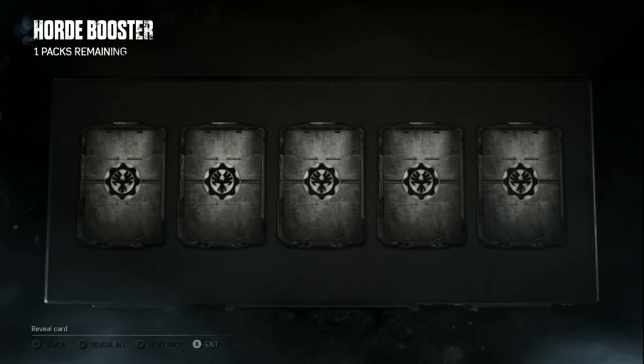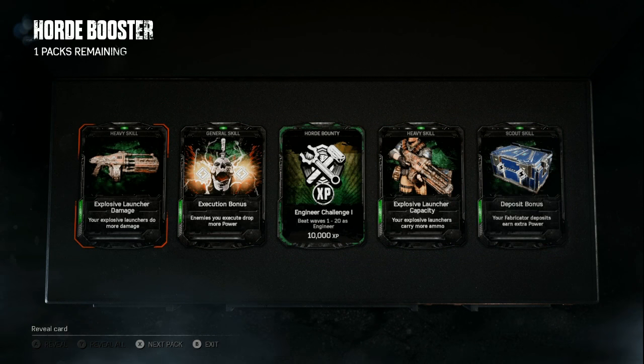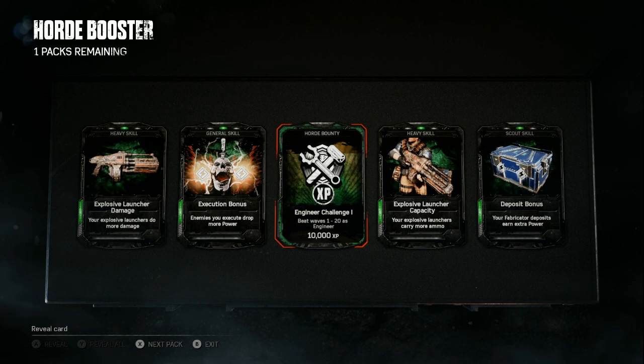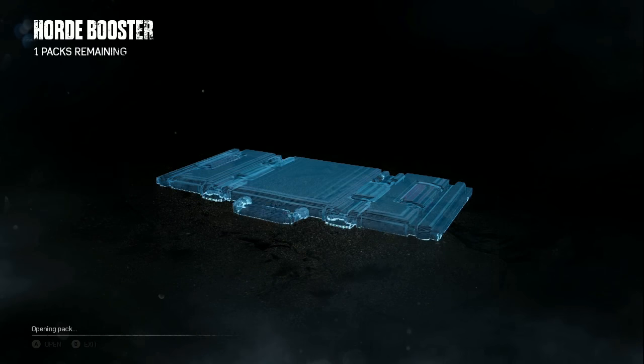Two more Hordes. Explosive launch damage. What do we got? Beat waves 1 through 20 as Engineer, 10,000 XP. Not bad. Very cool. Let's go ahead and go into the next one.